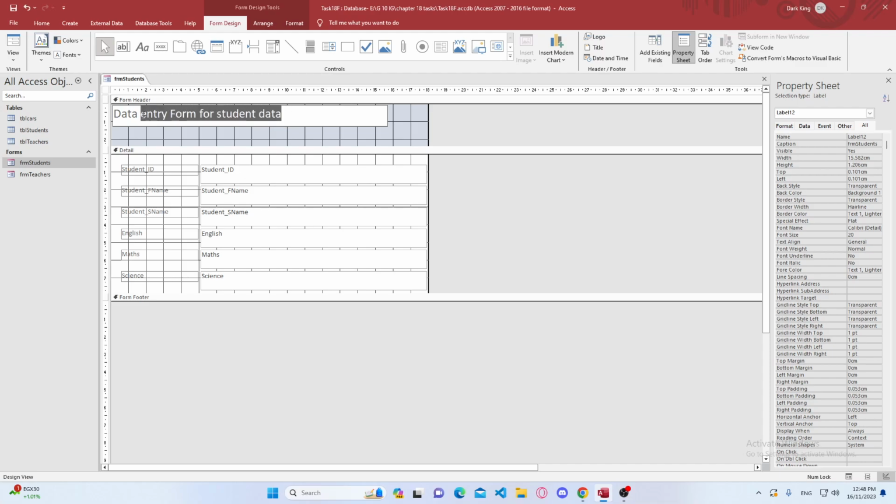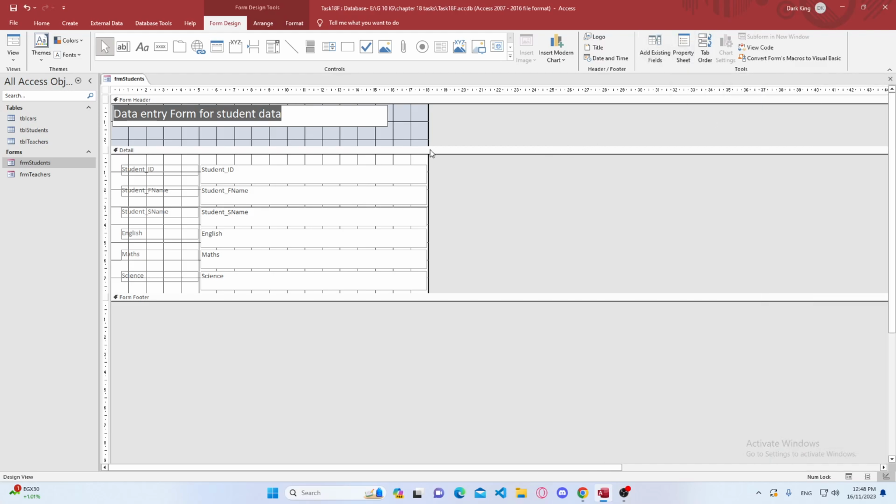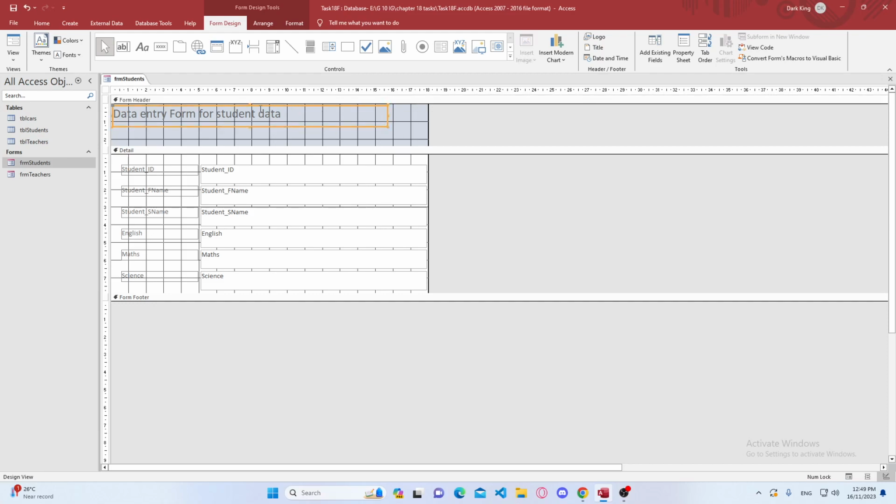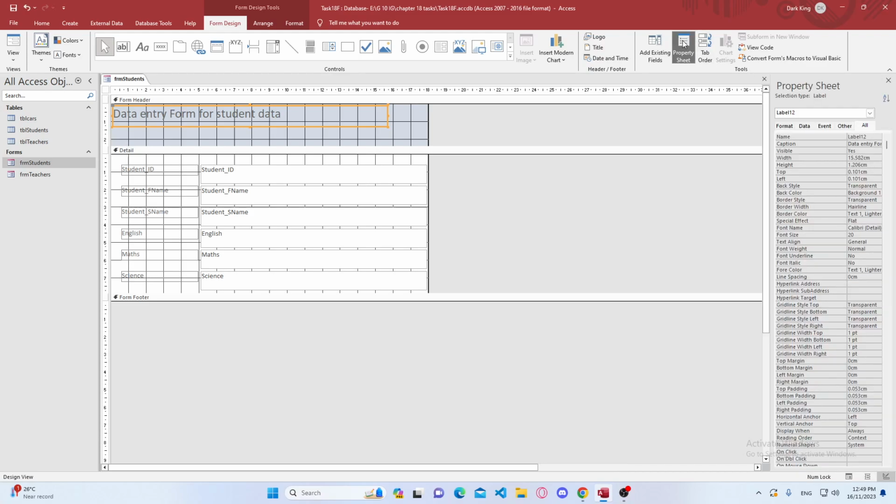We can make this text be aligned centered by clicking on the property sheet. If you want to do any edit on the appearance for the text, you will just click on the border. When you see this orange border, you will come to the tools group and click on property sheet.